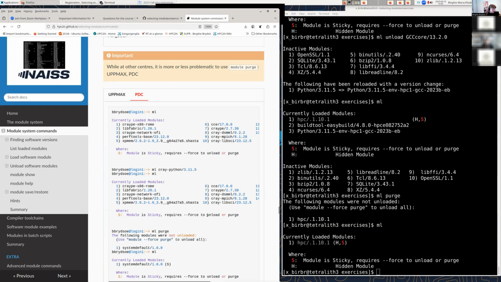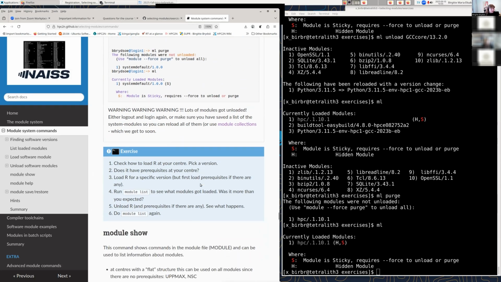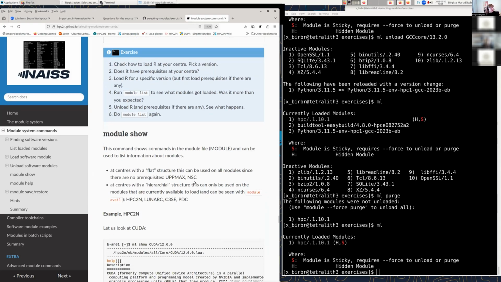And if I load something else and then do purge, it removes everything except for one of the system modules, and you don't want that. Then you have to reload all of these system modules, or log out and log in again, or you can fix it with module collections. And I will show you in a short time how to make a module collection.